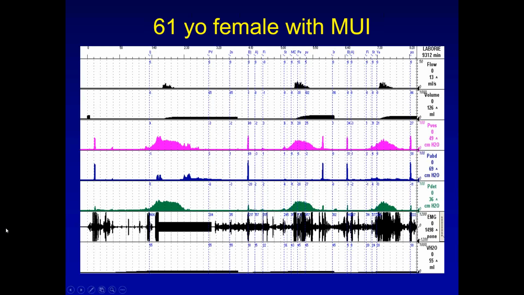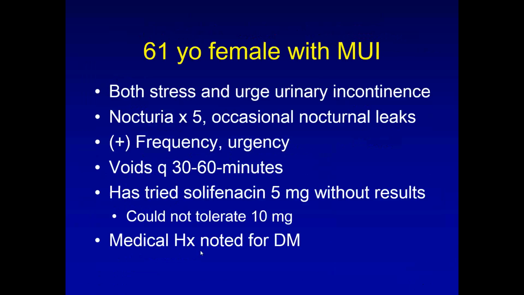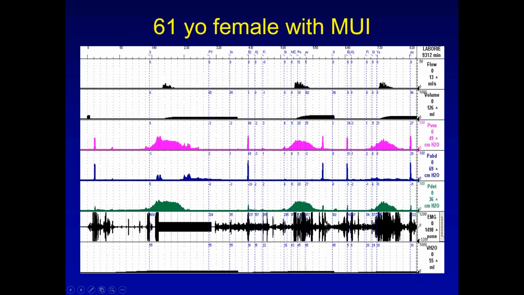Here's her urodynamics, so don't go by the uroflow. Her urodynamics is here, and she has bad unstable contractions. Capacity 55, 45, 28. Remember what she said. She says she's got stress and urge, but she's got that nocturnal leak. This tells me she's got overactivity. This is that example we saw earlier.